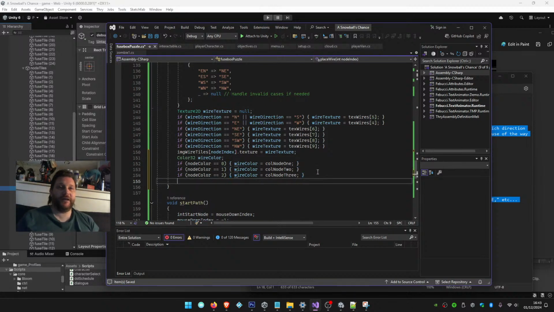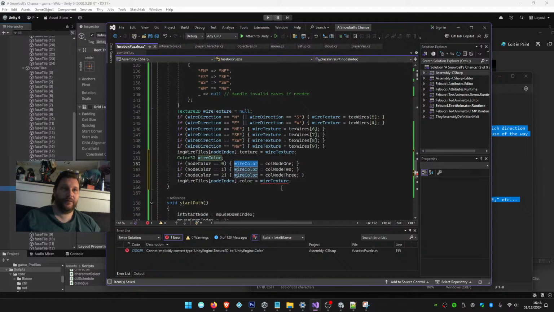And then we want to say image wire tiles, set the color to wire color. Unassigned use of a local variable. It's not unassigned!